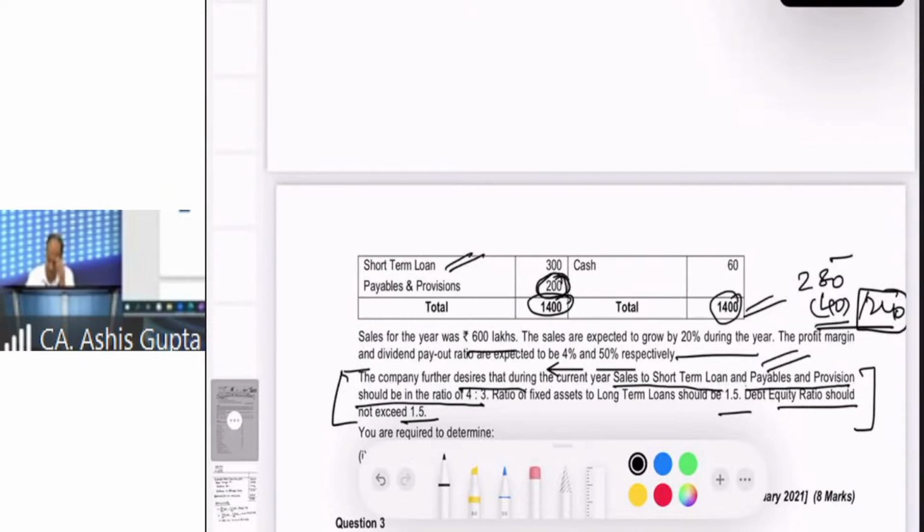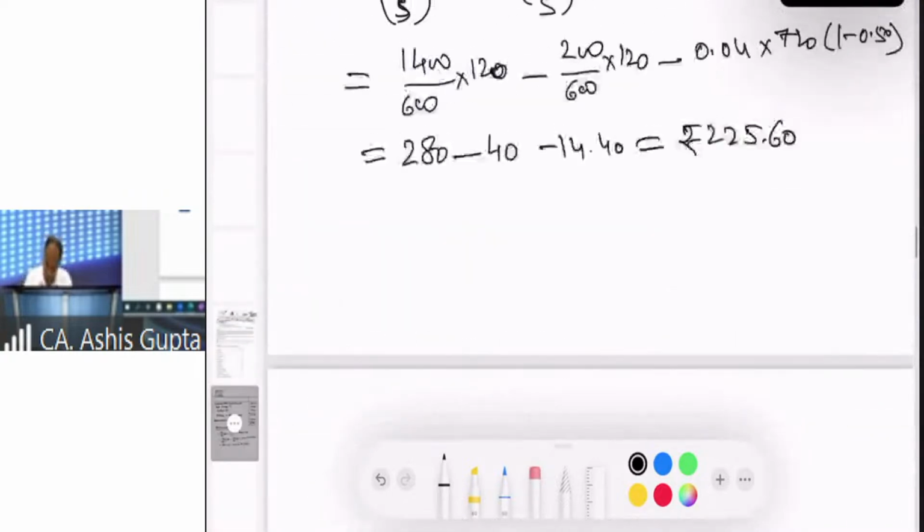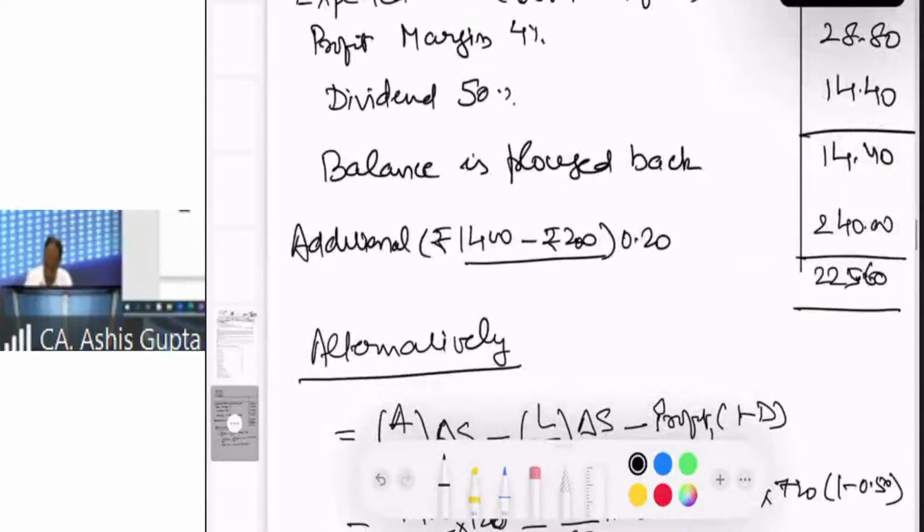Okay, Namarta, beta, we have taken 1400 minus 200 because, for the increase of the balance sheet, a part of total assets is financed by 200 payables and provisions. That's why we are doing 1400 minus this. We excluded payables and provisions because it is current. Yes, of course, beta, it is a current liability. Normally it increases spontaneously. That's why we exclude it, because we are required to raise the balance amount.